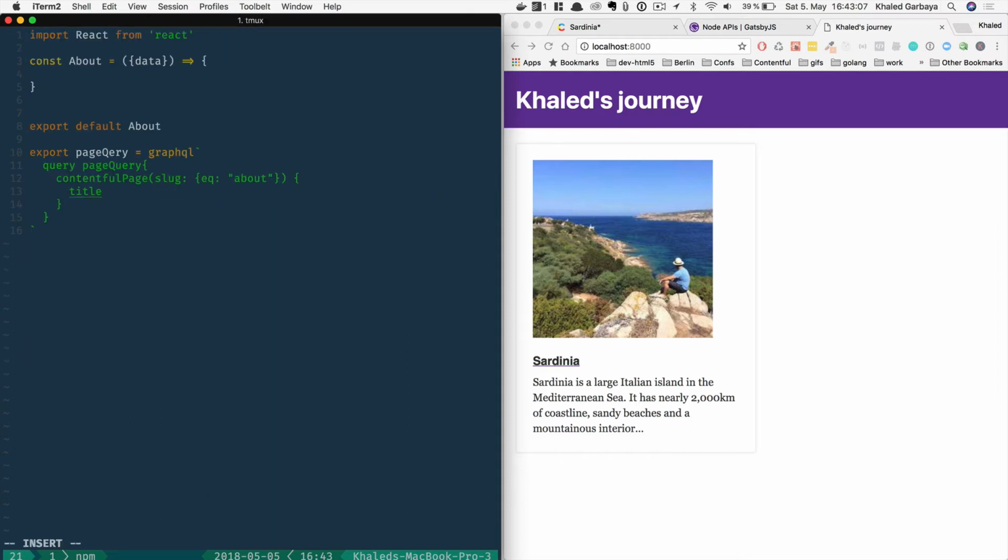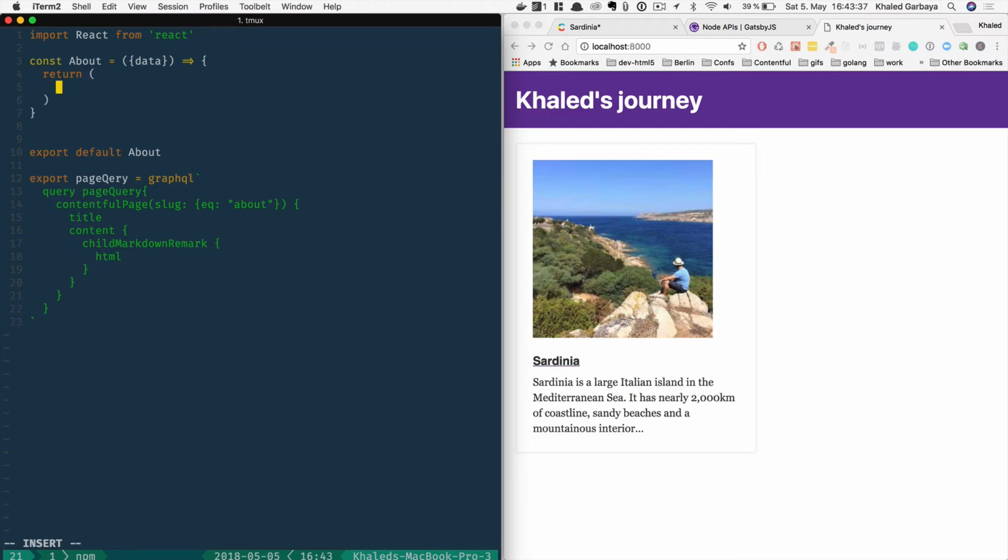We get the title, and then we can get the content. Again, here we can do child markdown remark, and then HTML. And here we need to return something to display the data.